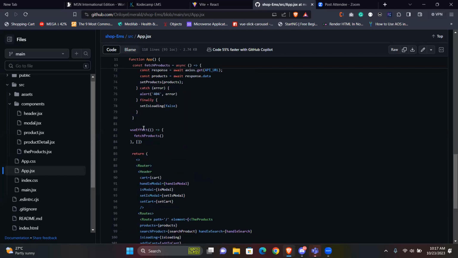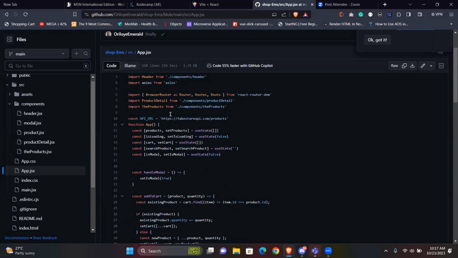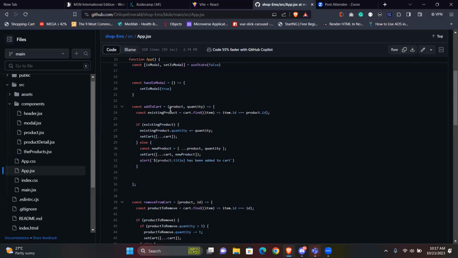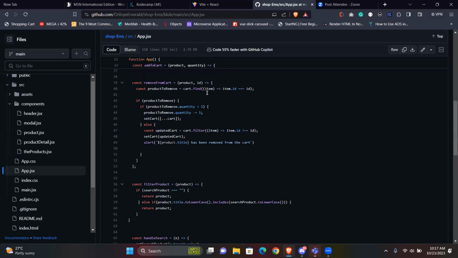Okay, then if fetch on state, so remove products. Let me see, add to cart, remove from cart. Mm-hmm. Okay. You find the item based on the ID. From the item you're fetching, it has an ID, right?